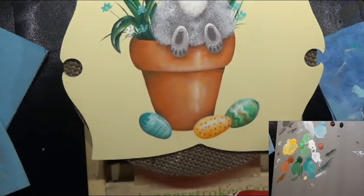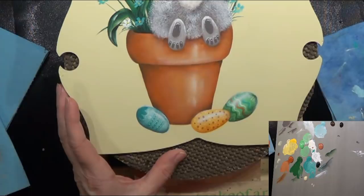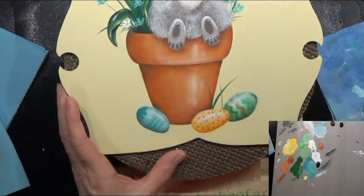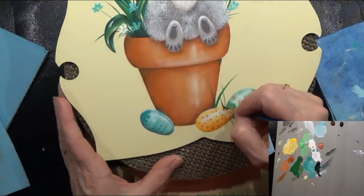Okay, let's get ready for some grass. All right, let's add a few grasses in here. So again, we're just going to thin down a little bit of paint and then just decide where you want some grasses popping up out of here and vary your colors like we did up there. We don't want everything to be the same.